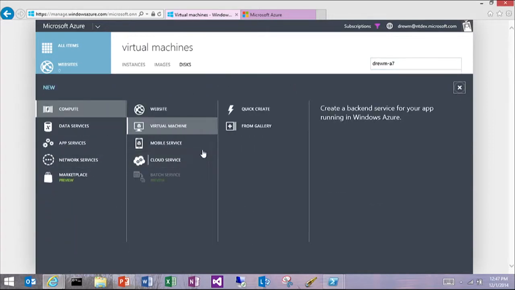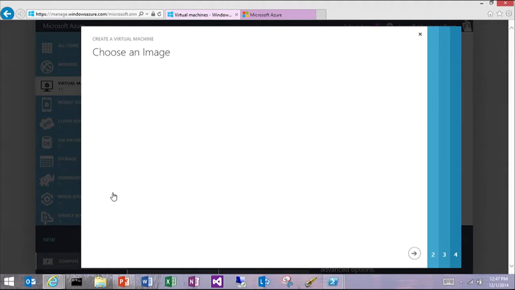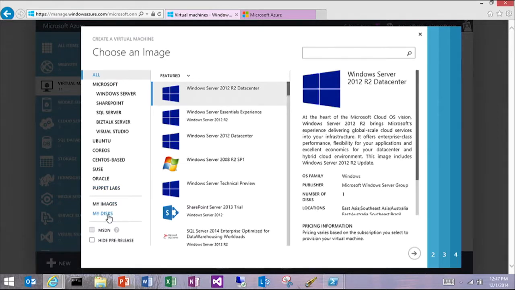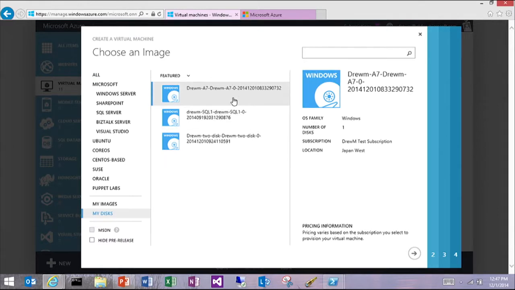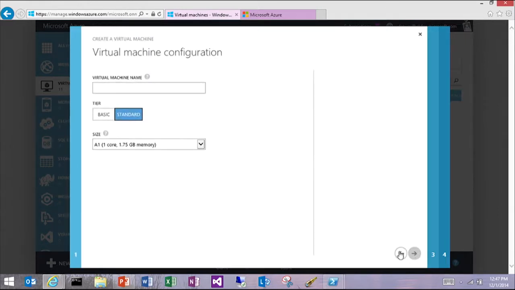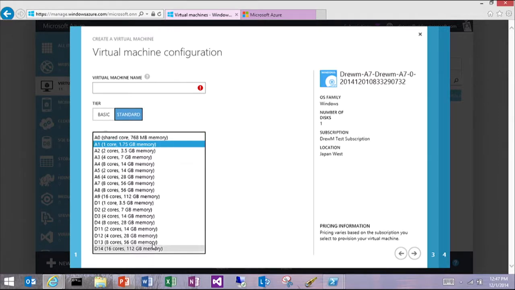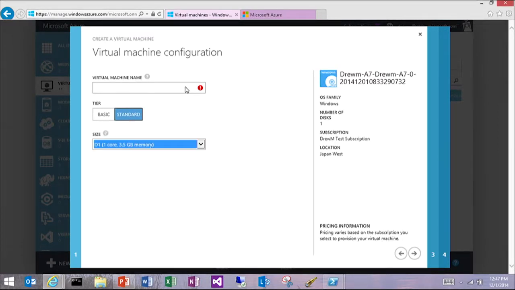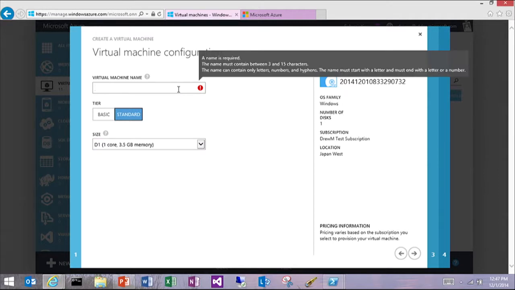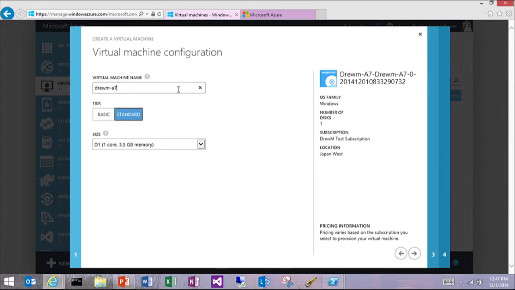And so here I can come in using the gallery. I can select the disk here, so it's already specialized and configured. I've got that A7, that's the OS disk. I can come in through here, and now I can select to create a different size. So now I can move it to our D size, and set the same name here if I would like, or I could change the name.